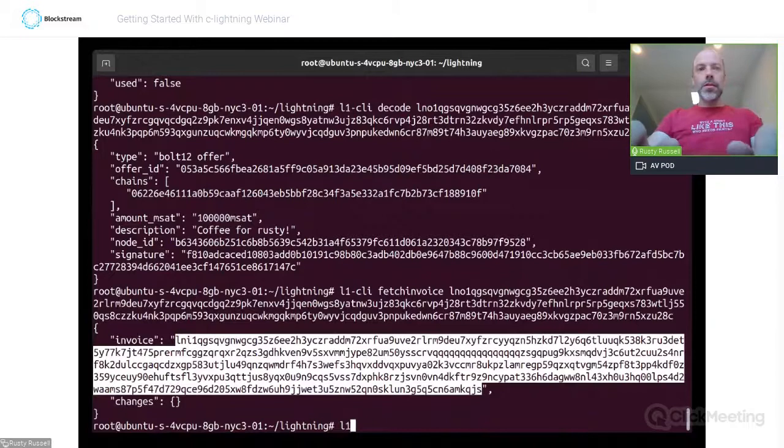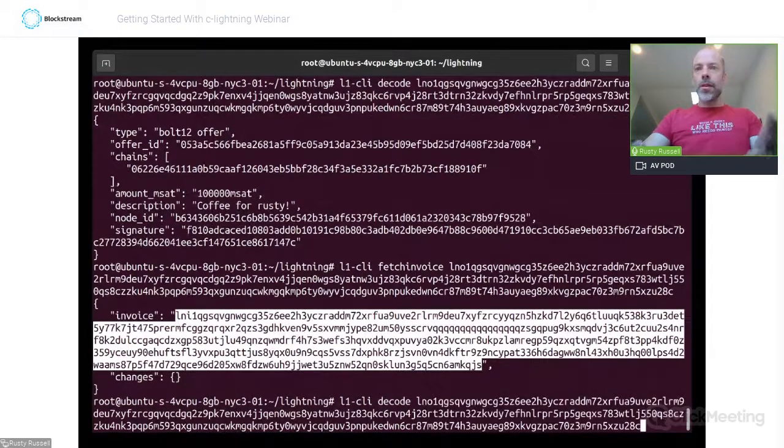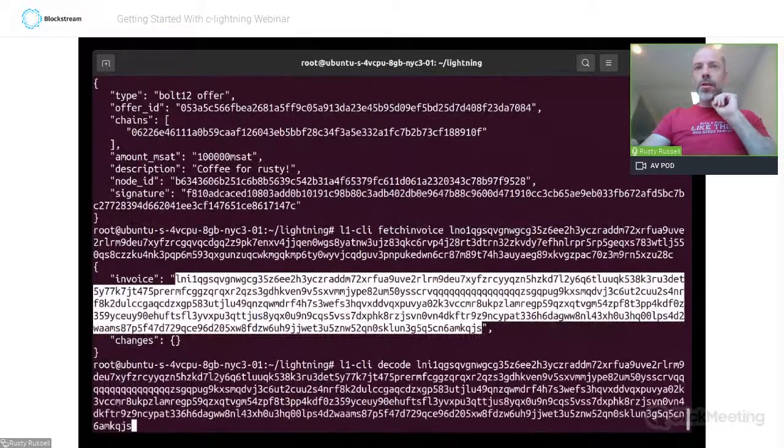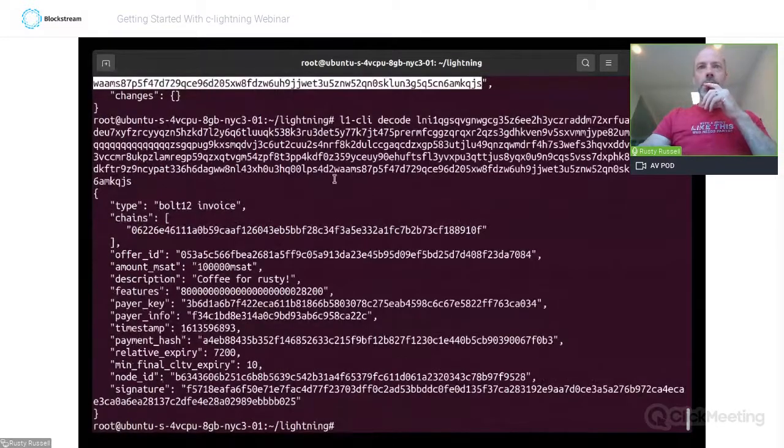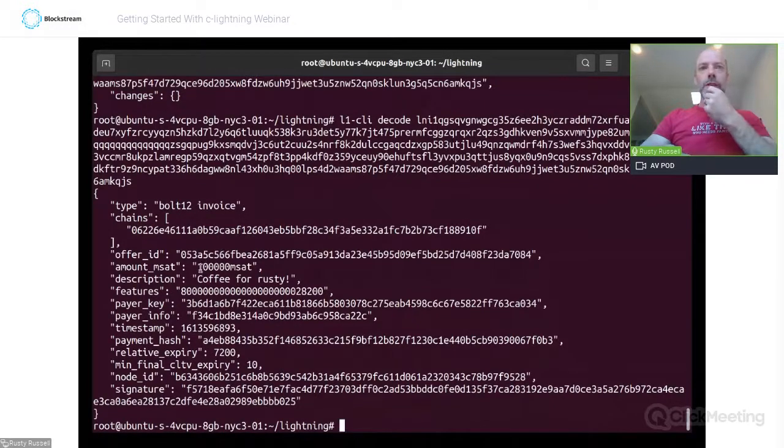So l1-cli decode. Decode the invoice I received. You can see it's lni for an invoice. It's a Bolt 12 invoice. It talks about what offer it corresponds to. It's the same description, the same amount, but it also has features and a payer key. When I said, oh, cool, I want to take up this offer, give me an invoice for it, l1 gave l2 a payer key.